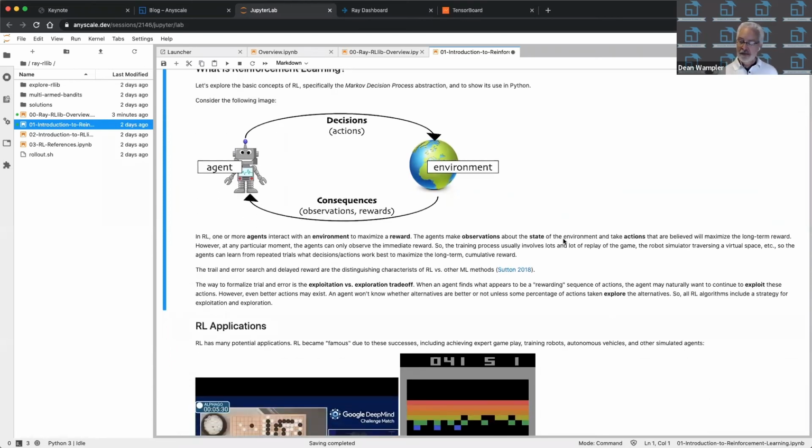Now, one of the big challenges in reinforcement learning, and one of the areas where a lot of research has gone over the years, is this so-called exploitation versus exploration trade-off. Imagine if the agent notices that if it continues to do one particular action over and over again, it always gets a really good reward every time.